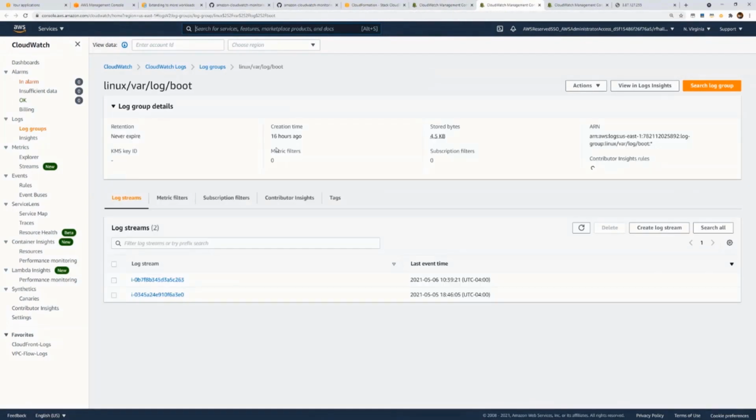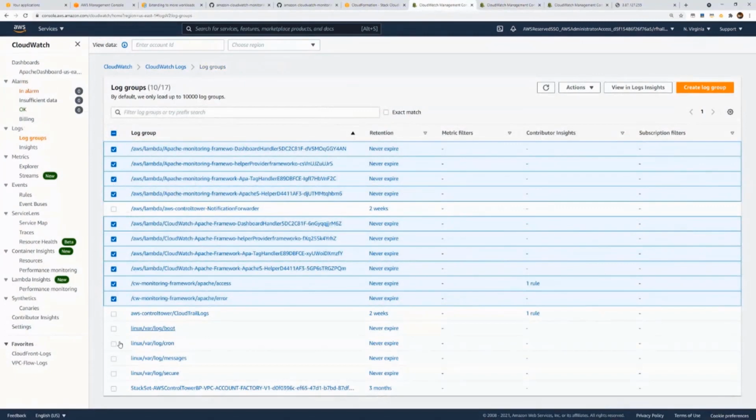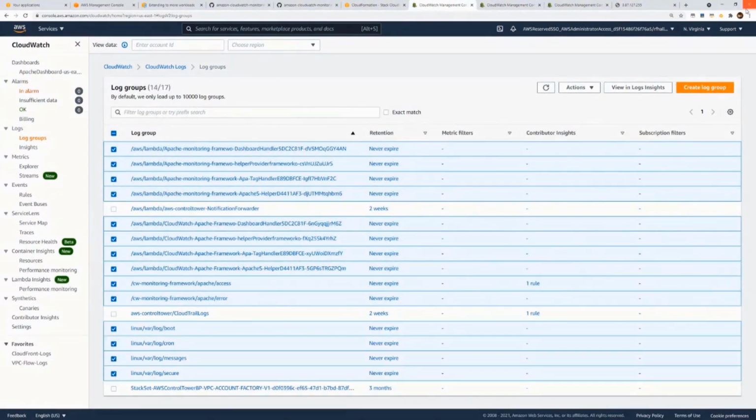If this is a sandbox account, so in this case we can see I have an instance from testing a day previous, and then an instance from today. So I know what these two are, and I know I don't need these logs anymore. So I'll go ahead and mark those for deletion as well. Actions, and then I'll be able to delete log groups.